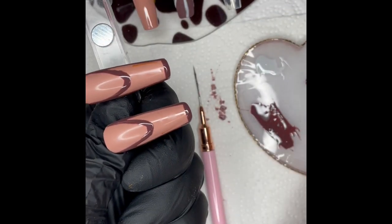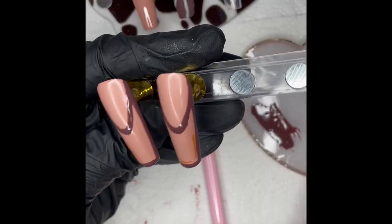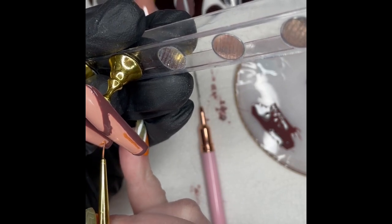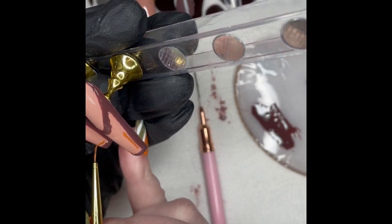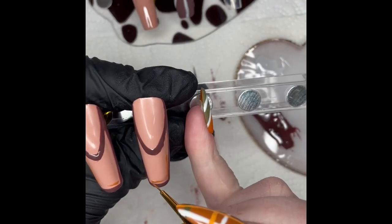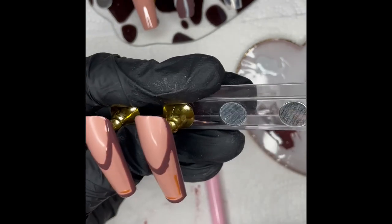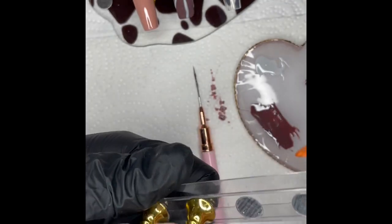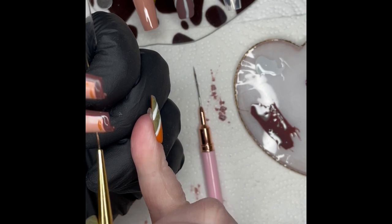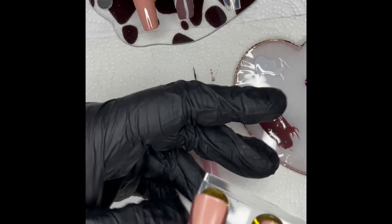All right, so I did the other one off camera, and now we're just doing the accents. So we've got AstroPie as an accent, and Purple Era, I think it's called. I'm just moving it along. I'm trying to keep them together here so that I don't muck one up, so they both look equal.